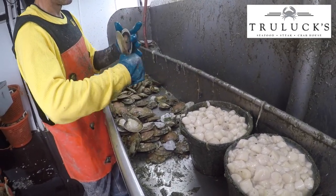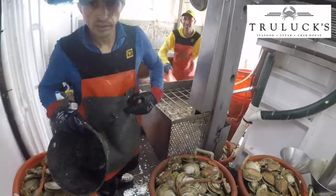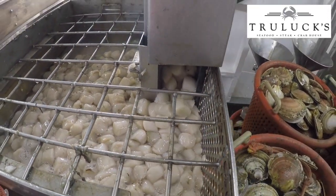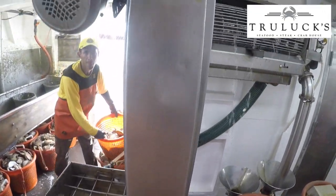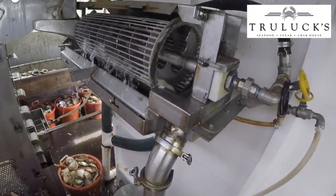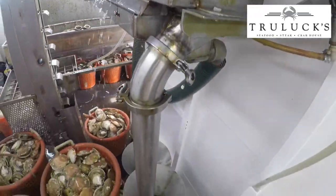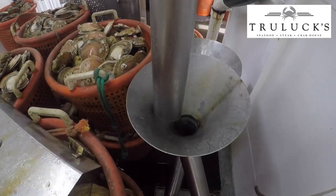Once they're put into these pails, we're going to put them into a washer right away. We want to get these off the deck because during the summer it's 100 degrees out there. We want to get them within the hour down below. This machine is going to take these scallops up into a washer where we use salt water to rinse off the sand and shells, then gently put them into this tube. Now once they go into this tube — this is pretty cool — they're actually sent below deck into the hold, which is packed with ice and insulated.